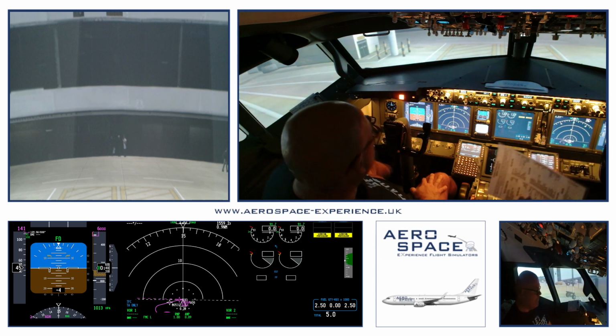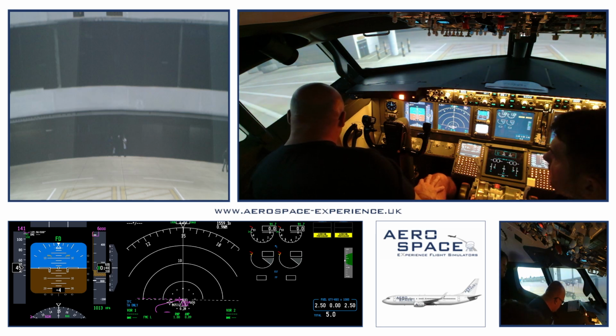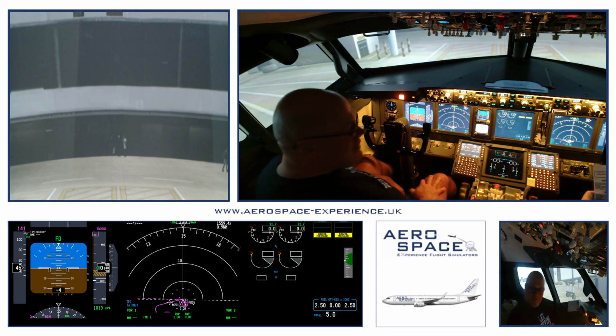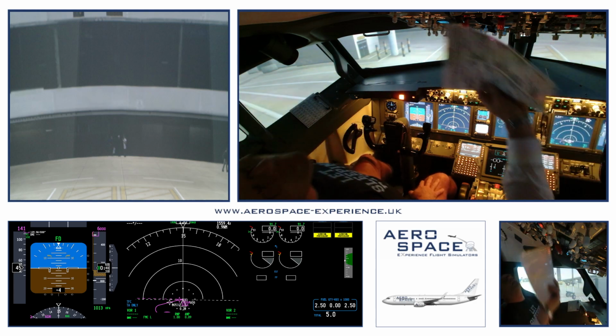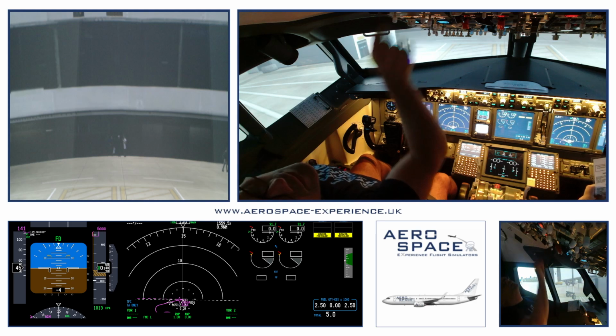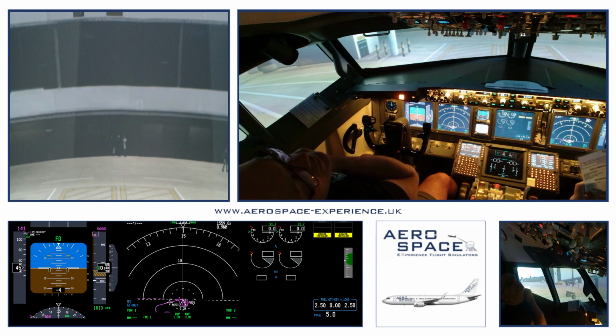Oxygen, so down there on your left there's a little button that says press to test. Oh yeah. You just push that. Yeah. There you go, so you just check your oxygen's working. Your damper, which is it's on. It's on. Nav transfer and display switches, normal and auto. Yeah.